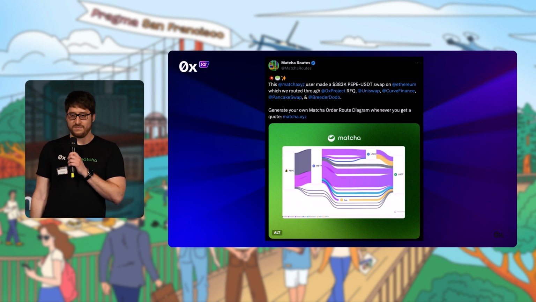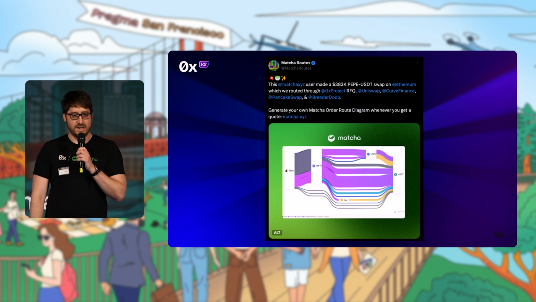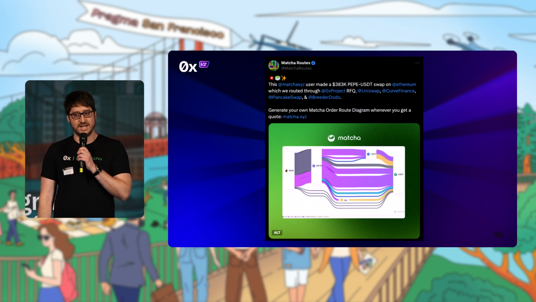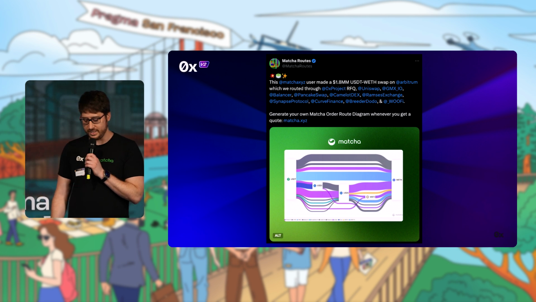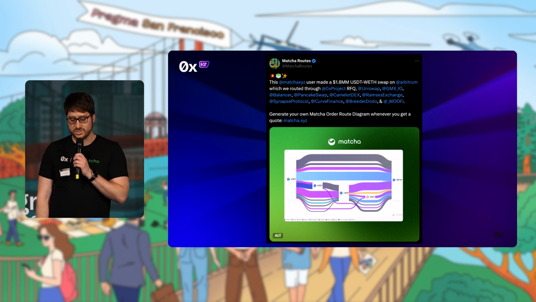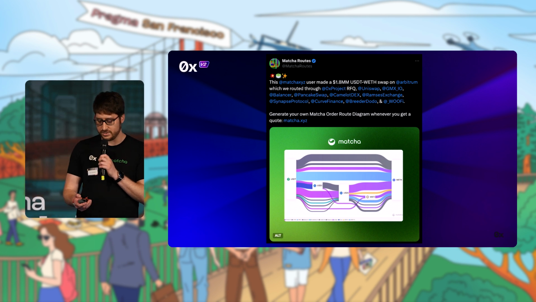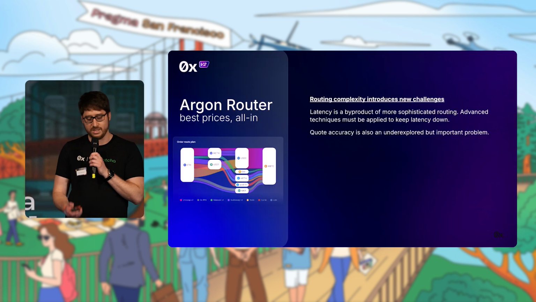Around $400,000 Pepe trade on mainnet. As far as mainnet goes, that is not a huge trade, believe it or not, but again, a very crazy route. And then finally, $1.8 million WETH trade on Arbitrum. Again, pretty crazy route. On those cheaper chains, you will see some pretty interesting things. This one I feel like I could hang up on my wall.